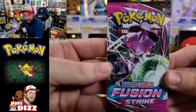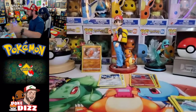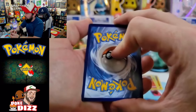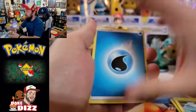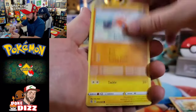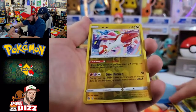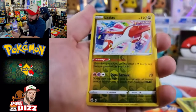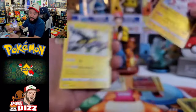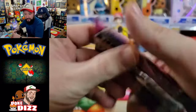Genesect pack — I've gotten some of my best hits from Genesect packs, so let's see if that continues. Flipping over: we got a Skaters, Frosmoth, Ninetales — love that artwork — Clobopus, Tinkatuff, Zorua, Shelmet, Caterpie, and Latias as the reverse — love some reverse rares! The rare is a Vikavolt. I like this one better than the last one. Grabbing the code card and diving into our last Fusion Strike pack — the Mew cover.